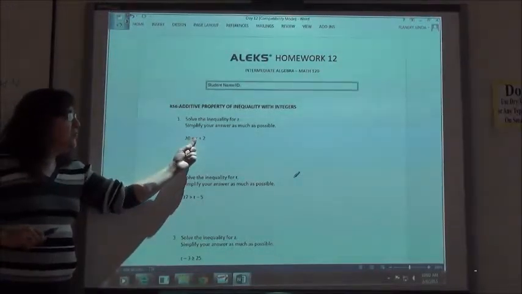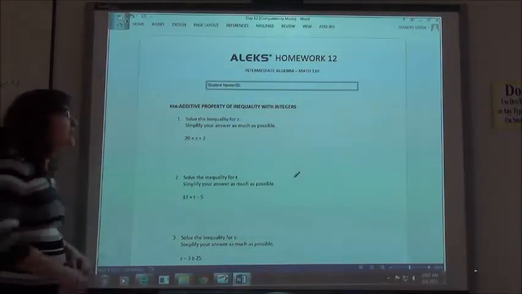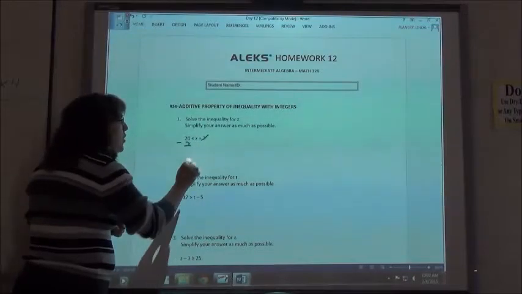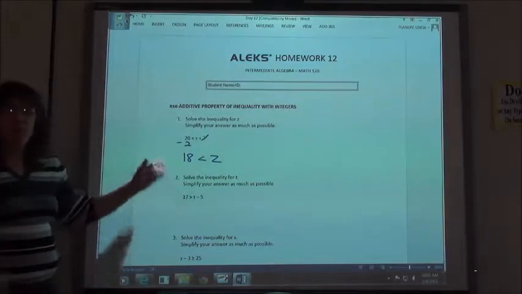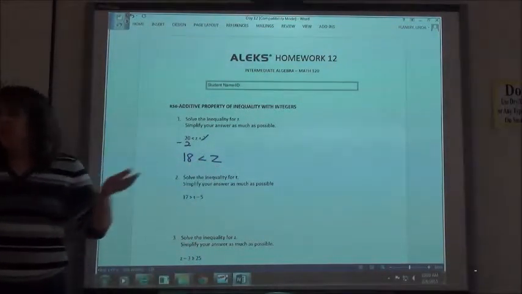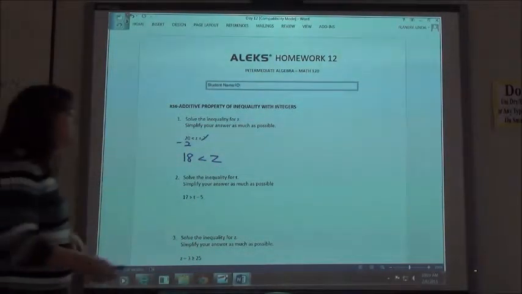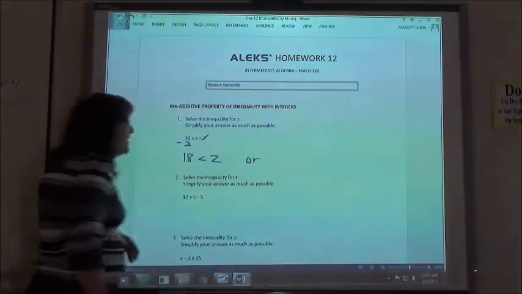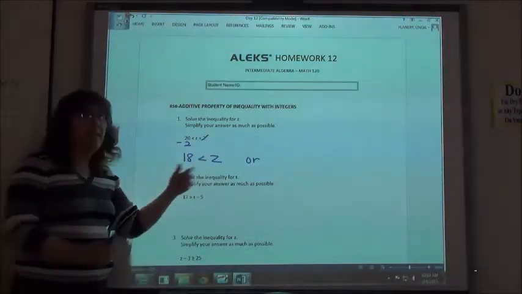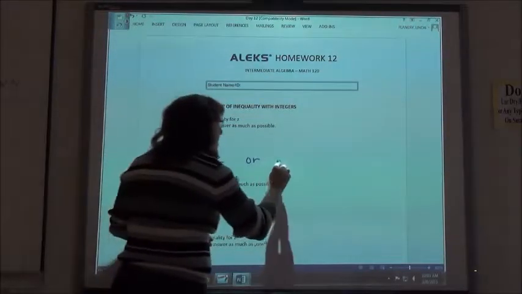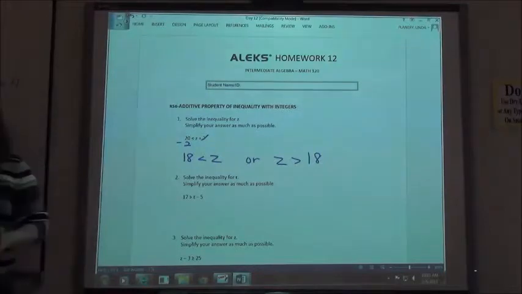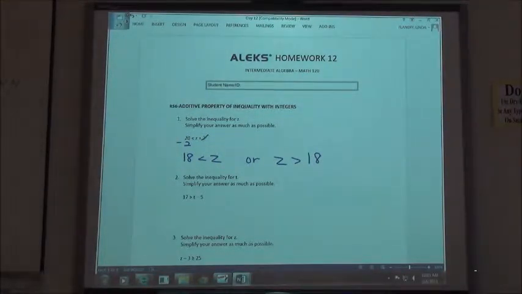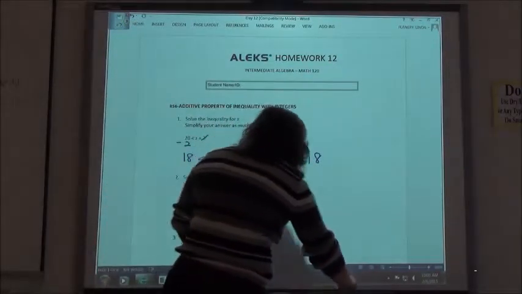If I want to solve this for z, I need to move the 2 to the other side. I'm going to minus the 2, so 18 is less than z. When you enter it in, you either need to just leave it in that order, which is what I would suggest, or if you turned it around so it makes sense to you, if 18 is less than z, you have to flip the whole thing around, then z is greater than 18. I personally would just leave it alone so that I don't mess up on anything when I changed it, but if you want this variable to be first, you flip the whole thing.